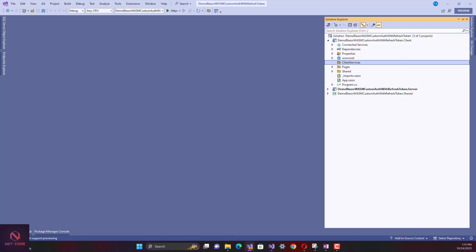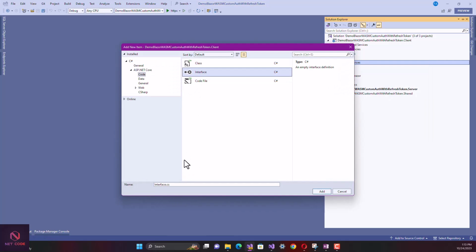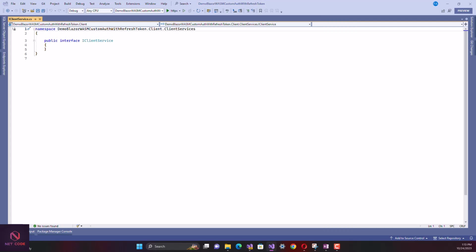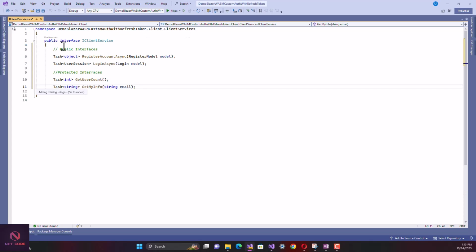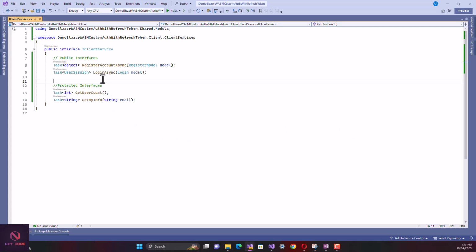We are going to create an interface and implementation class in here. So right click, add a new class, and make sure you choose an interface. And now let's paste this. You want to have just 4 methods in the interface, 2 public methods, and then 2 private or protected methods. So this is what we have: registration account async, login async. These are public. Anybody can have access to them without even an authentication header. Then for protected, you need an authentication header. And also you need a role to be assigned to you, either a user or an admin, to have access to this. Okay, we save this.